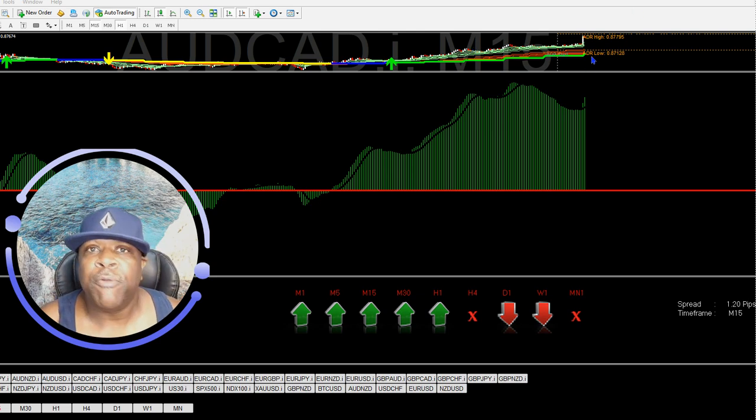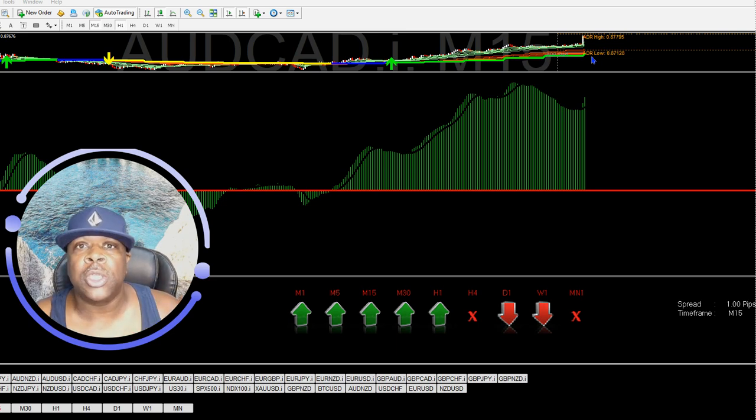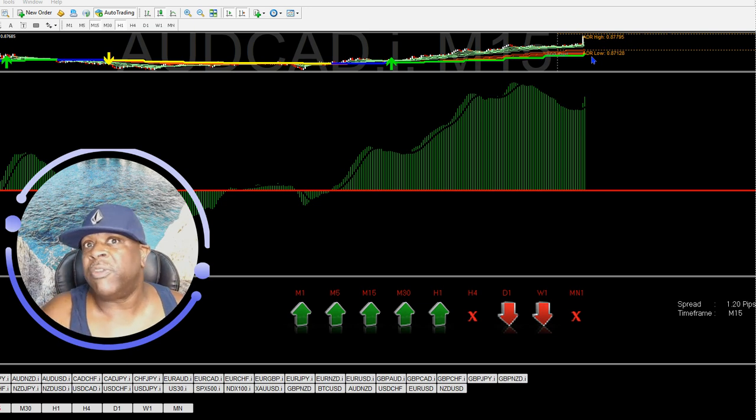Look at this. Even if you took a trade and didn't know there was a news event, this one more than others picks up what's going on in the markets. Now, I'm not endorsing for you to start trading news events, but in case, which happens all the time, remember how many times you have taken a trade and then it just popped and you didn't know why, only to find out there was a news event that you didn't know was coming, right? Why? Because most retail traders are not fundamental traders, so they never check the news before they take trades. So they get caught in the crosshairs.